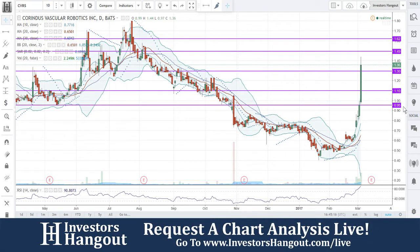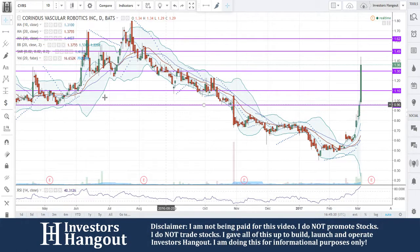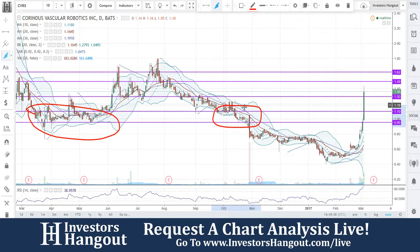There's really not too much to add besides that. I mean, when you have a big candle like this, it's blowing through everything else. You guys are hitting volume right now, 2.249 million shares traded, and it really has been making some serious moves the last few days, blowing out of this big area. This big area that I'm watching right here, you came back down to it and you blew past that.